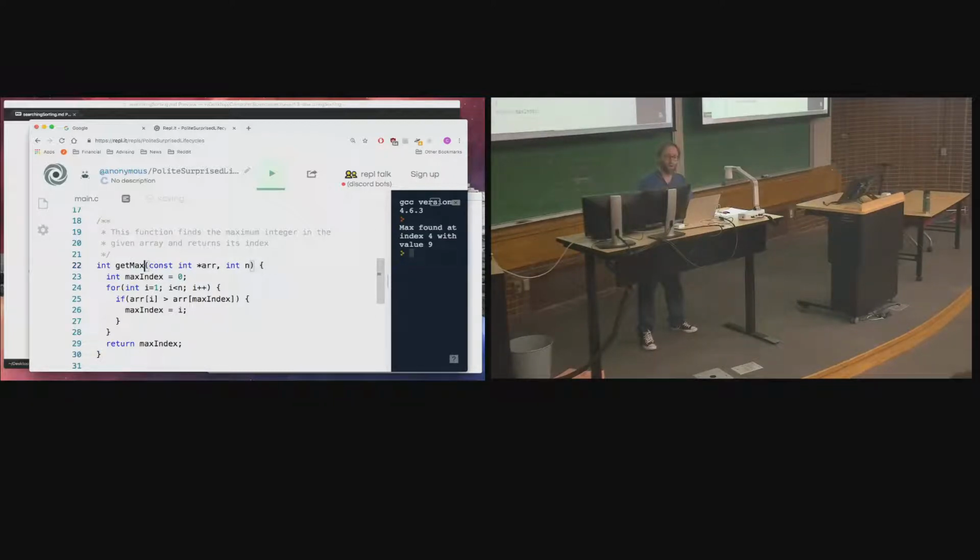So I'm not going to call it max int anymore. This function finds the maximum element. We're no longer saying it's an integer. It's just a generic element in the given array, and it returns its index. Okay? I cut and pasted this, and we're going to now modify it. We're going to take away anything that is specific to an integer. So const void star array. Now it can point to anything. It can point to an integer array, a double array, a string array, or an array of strings.